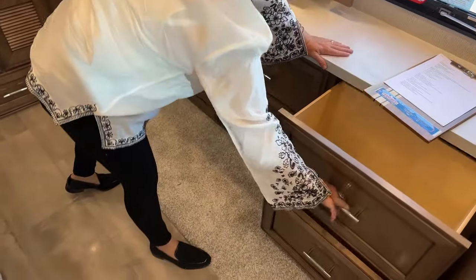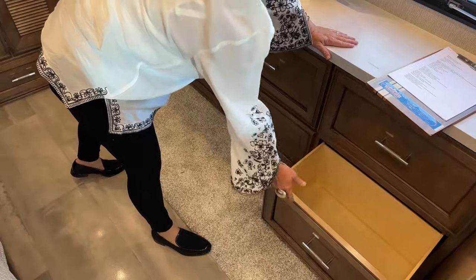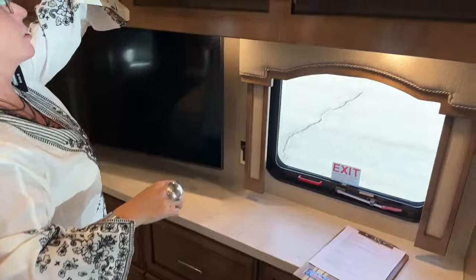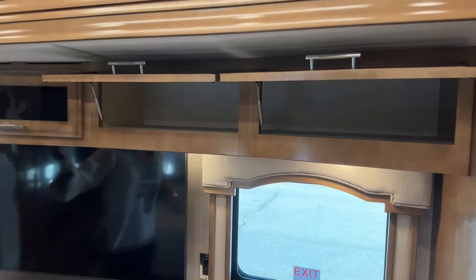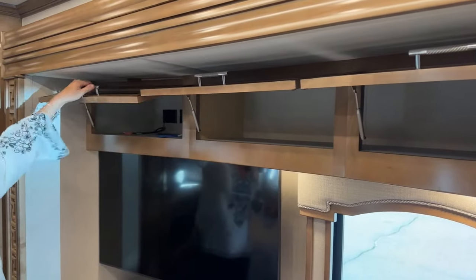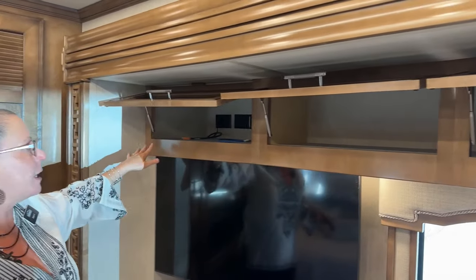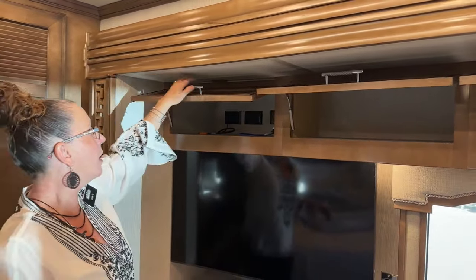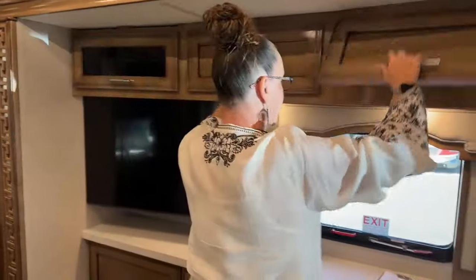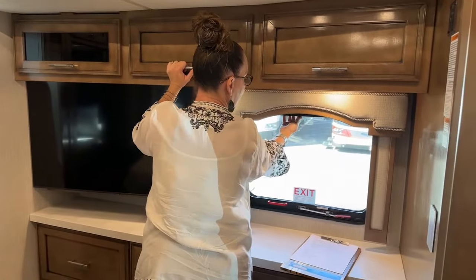If you've got a lot of items from Costco for your 4th of July, it's super handy to have all that extra storage space under the coach. As you can see, there's a ton of room in here. This is where you can set up a DVD player, PlayStation, Xbox, whatever you'd like — just a great family environment.